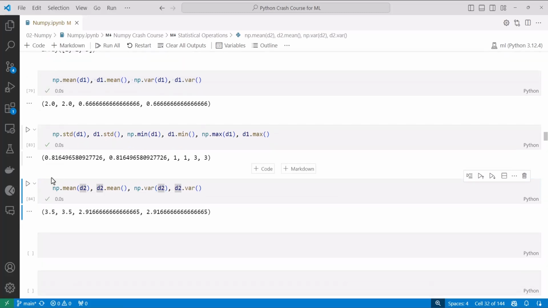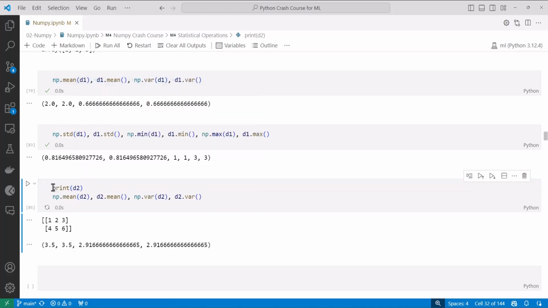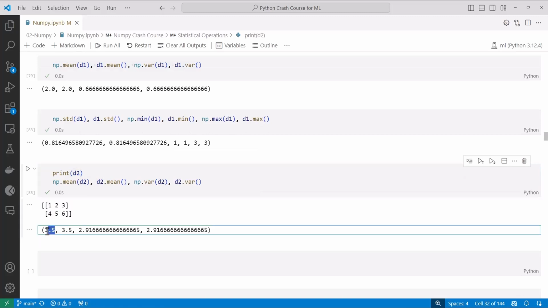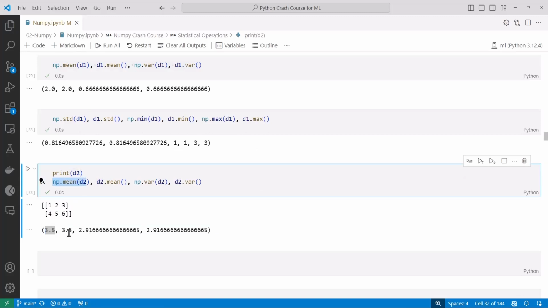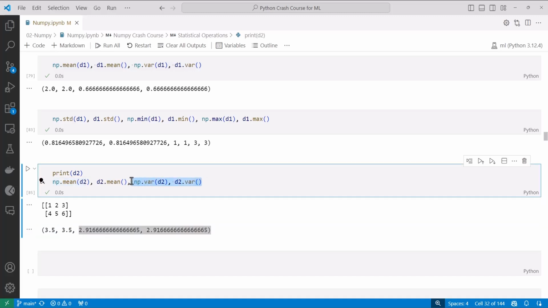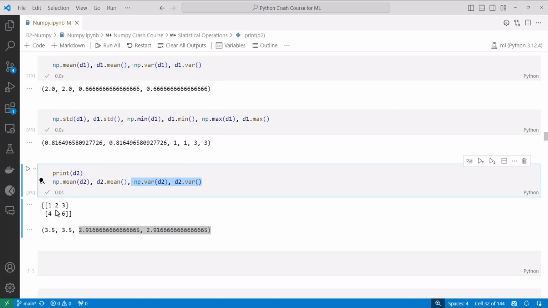Now you will notice that even though this is a two-dimensional array, if you print this D2, you will notice it is a two-dimensional array. Even after that, you are getting a single value for the mean. Alright, so these are for mean and these are for the variance. So why is this possible? You see, what happened here: if you don't apply on which particular axis you want these operations, it is going to give you these operations on the whole data set.